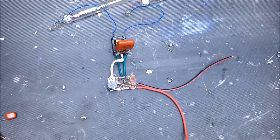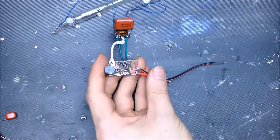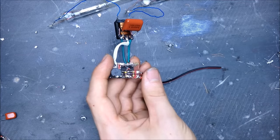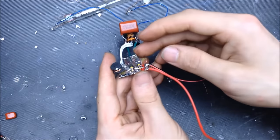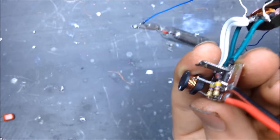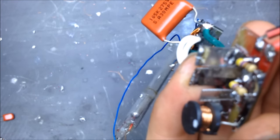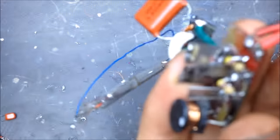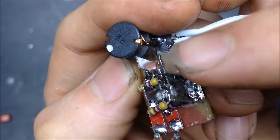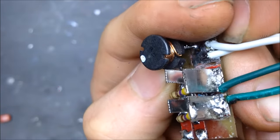So now I have the 4714 SMT MOSFETs. I looked them up. They say that they're 30 volts at 20 amps. However, the power dissipation isn't that great. So what I've done here on those MOSFETs is I've given them little heat sinks. There's two heat sinks, one on each source, and then one on each of the drains. So drain heat sink tabs, and then these little guys in the back are on the source.